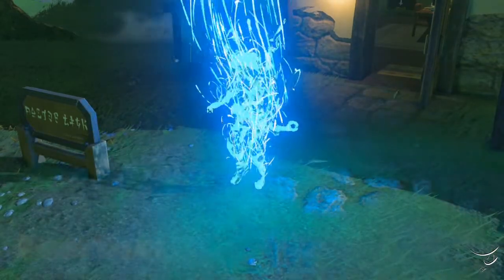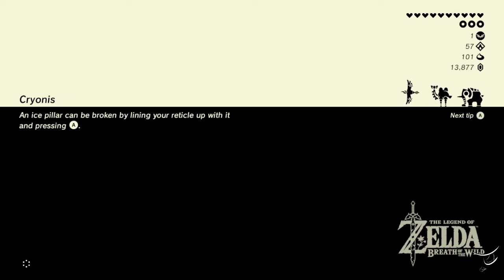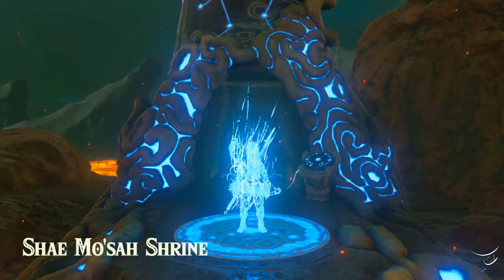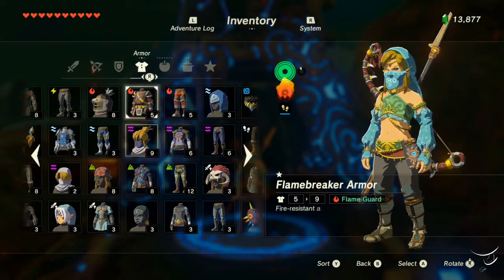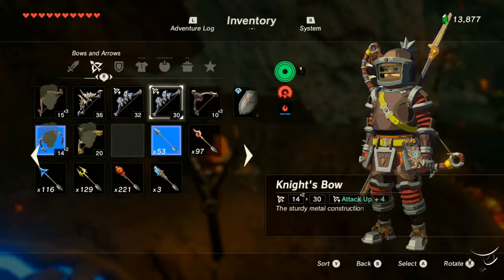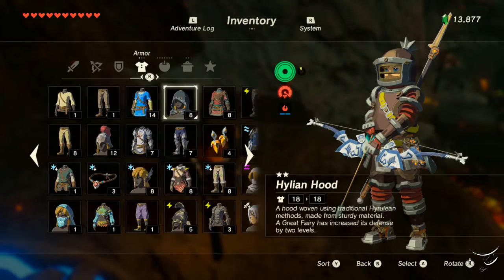Alright, we got one big old crazy divine beast to go, and then we get to play around with the idea of the fifth divine beast. Which I've only ever done in Master Quest, so I don't know what it's going to look like here. I don't know that it should matter that much. Gotta put on my flame breaker stuff. We haven't even gotten the quest for this yet. Oh wait, I'm wearing something that's flammable. That should be fine, that should be fine.